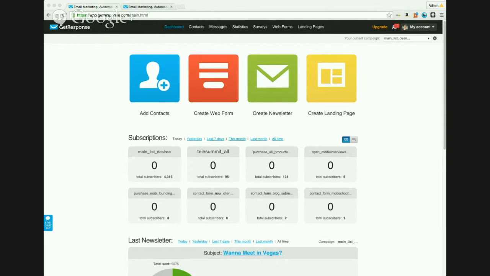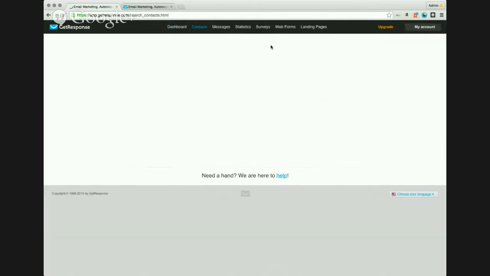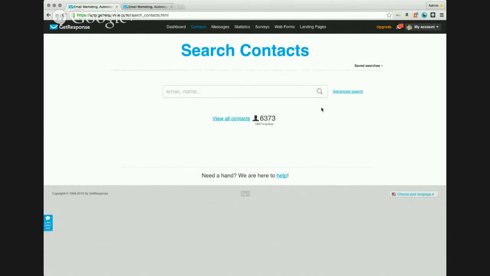Okay, let me switch to the correct screen myself here. Now you should be able to see my arrow, and this is that campaign I was talking about. So what we're going to do to figure out who did not click the link is search contacts. Without fail, somebody sends me a text message on my computer while I'm doing videos, but that's okay. We're going to do view all contacts.